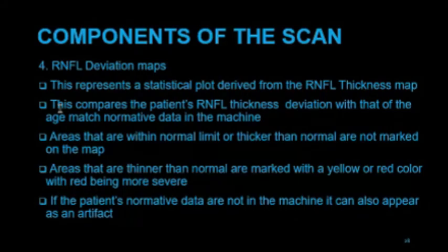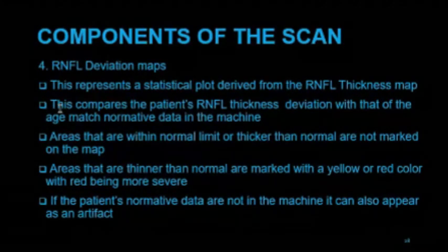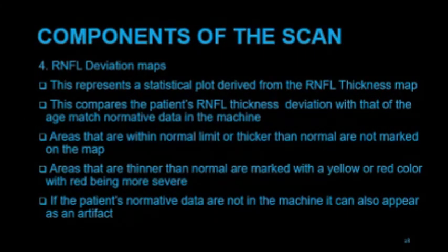Are we together? So the machine also has collected data from what normal looks like from other age grades, and once you input your own age grade or the patient's age grade, it is now comparing what is obtainable for that age grade with the patient's age grade. This is why the patient's age is very important. Make sure that the patient's age is correct, because if you put a wrong age, you are likely to get a wrong result in the deviation map.